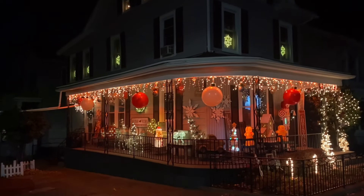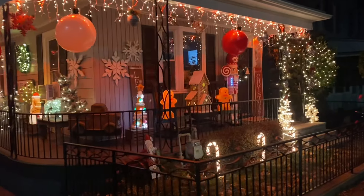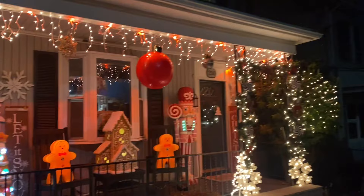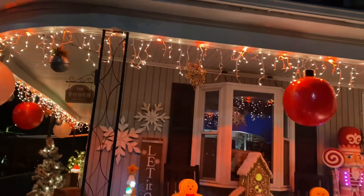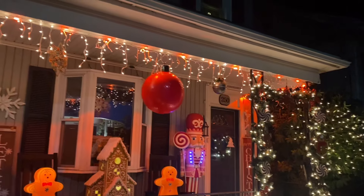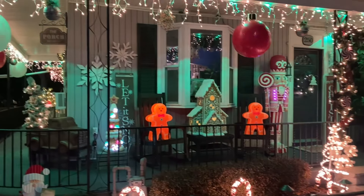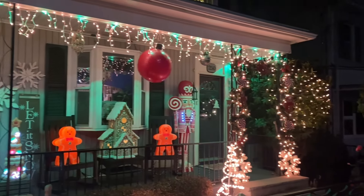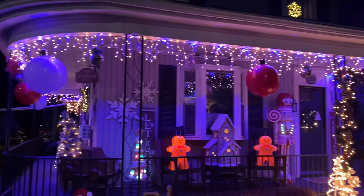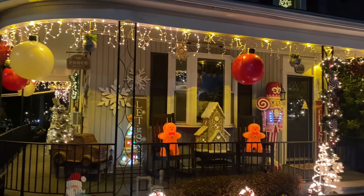Now we're starting the home tour. I'll first show you how those lights look on the porch and how I can change the modes with the remote. Right now I have them on a red setting — I still hung my icicles up for Christmas because I'm just so used to them. I just changed them to green and look how different it makes the porch look — just switching from red to green. They really are bright and add a nice color. Here's the blue setting, which is also really beautiful — I like that I can change the color every night.